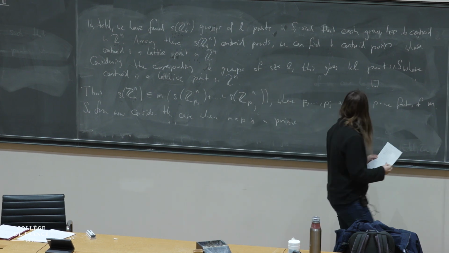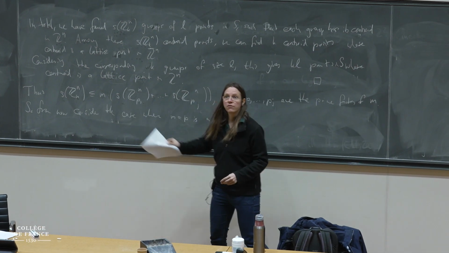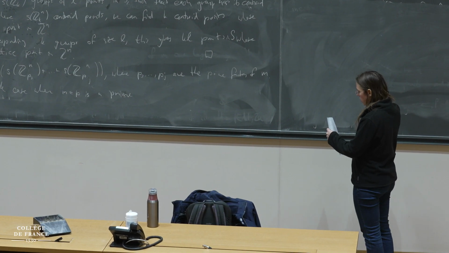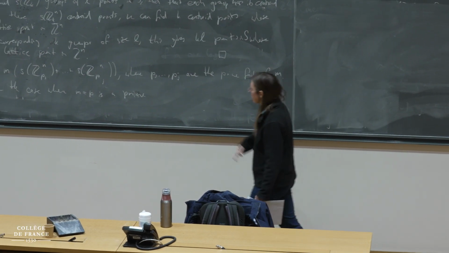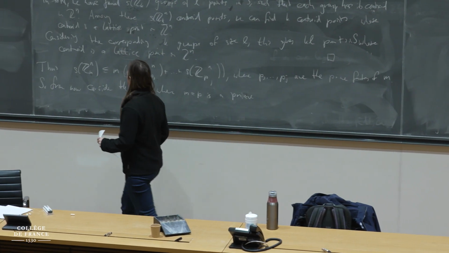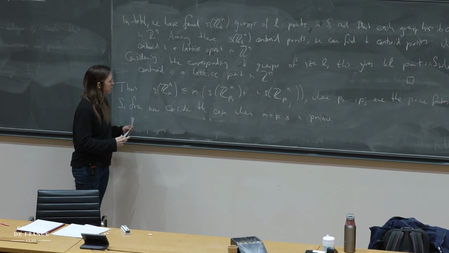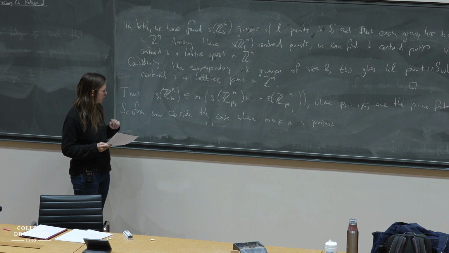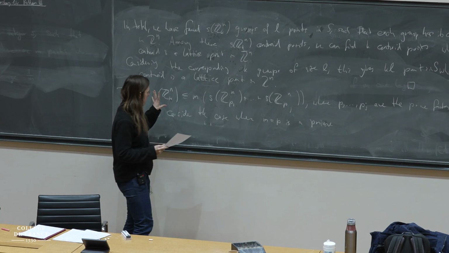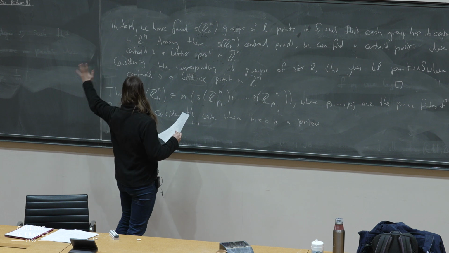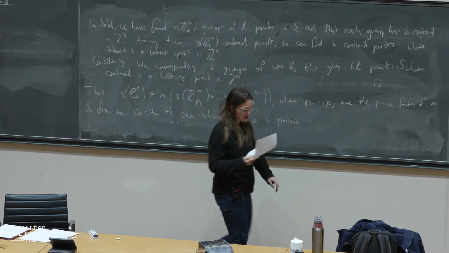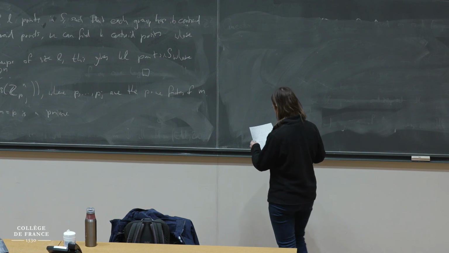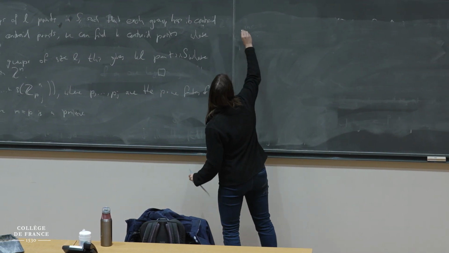Okay, so now we are interested in S of Zp to the n for prime p. Of course, S of Zp to the n, even if p is a prime, is still defined in the same way. But the nice thing is, if you're in the case where m equals p is a prime, we can move away from that geometric problem and translate this into an additive combinatorics problem. Basically, that's the following question.